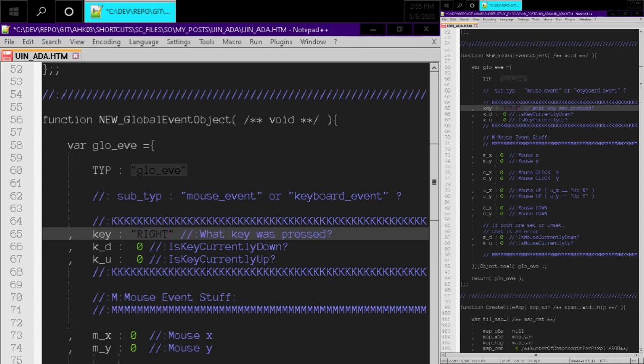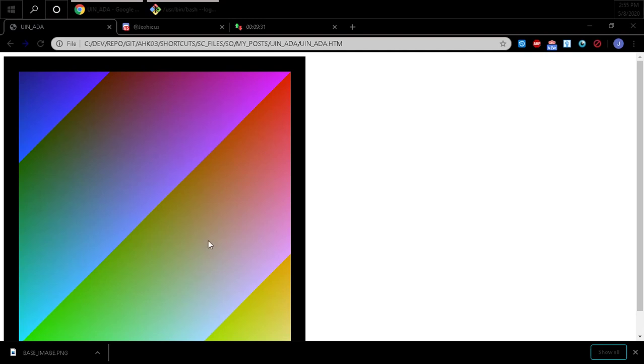I'll probably abbreviate them, and sometimes, because I'm OCD, I'll write them in different ways. Maybe support them all. You get the idea of how I'm going to do that. Let's make sure I haven't broken anything. Okay, that looks good.